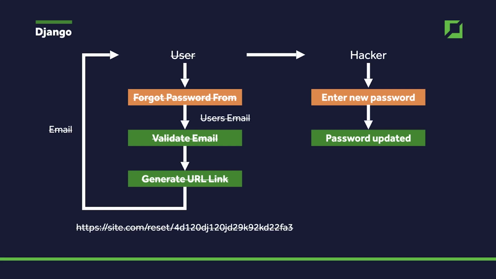Maybe for obvious reasons, we wouldn't want to just pass the user in the URL, because anyone could just come along, go to the reset page or the URL, and just type in user equals 1, for example, and pass it through. So by signing and creating a signed value, it allows us to hide the value of the user that we want to reset.